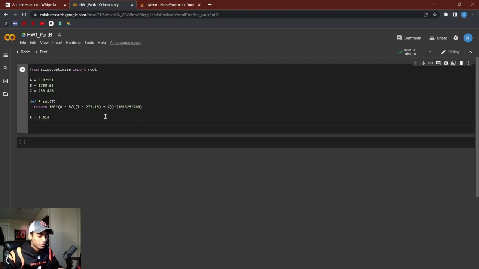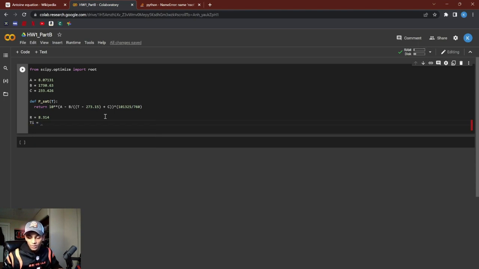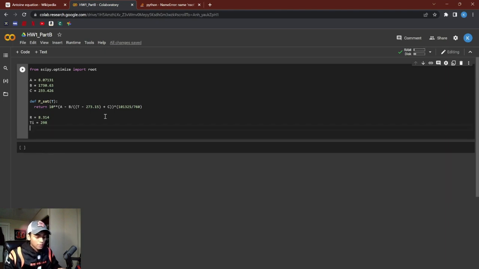What's another constant we need? We're going to have our T initial. We will need that because that's going to be 298. We'll need that a little bit later on when we calculate another one of these variables. We're going to have our initial pressure, which is going to be 101,325. And I'm going to put little dots here, just so that we solidify the fact that these are floats and not integers. Just make sure that the compatibility will work later on.